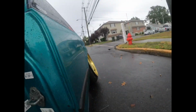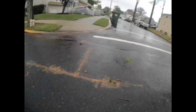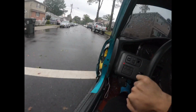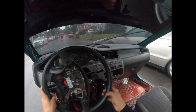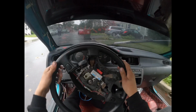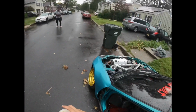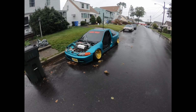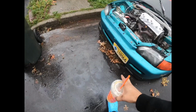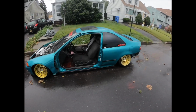Hit the nice reverse. Just like that, we're home. Look at that garbage pile. Street sweeper. Can't beat this thing.